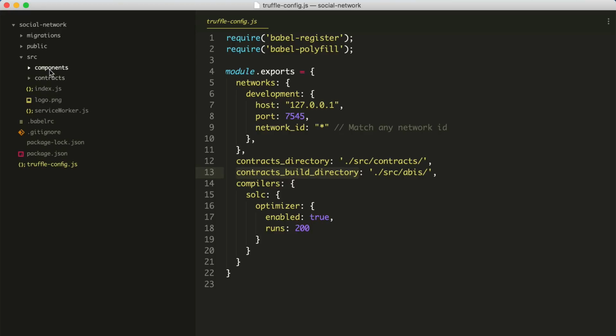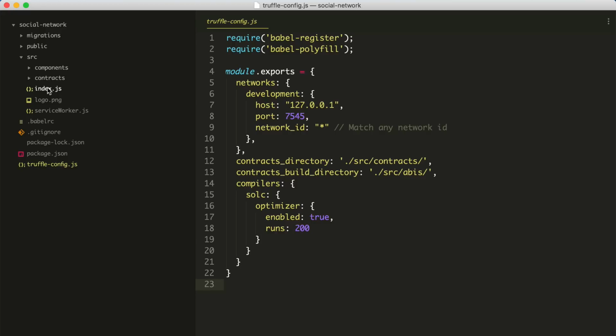That's because I want to put my smart contracts and their ABIs inside of a directory that can be exposed to the client-side application, which we're also going to build inside this project. And don't worry if you don't understand that just yet. I'll explain that when we get there. But just in case you've worked on other Truffle projects before, just understand that I'm going to be doing things slightly differently, but you shouldn't have any trouble following along with me step by step in this tutorial.